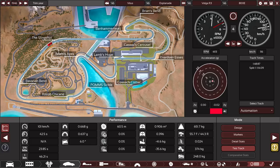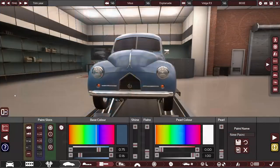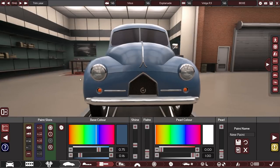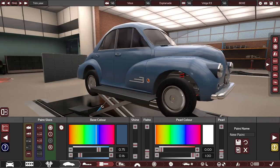And flat out through the slingshot. The downforce is real. And to the line. Oh my god, this takes a while. 3:39.71. And I think while it might not be quite as authentic. No, it probably is. But blue.